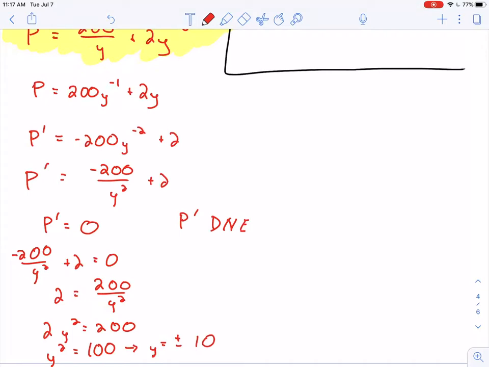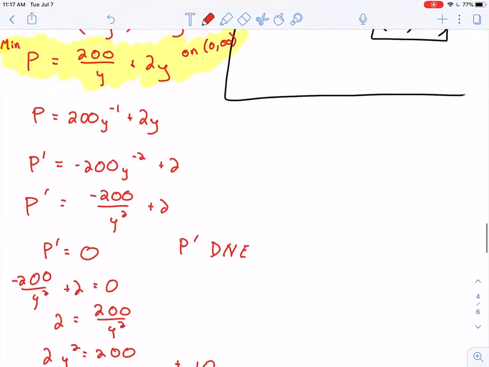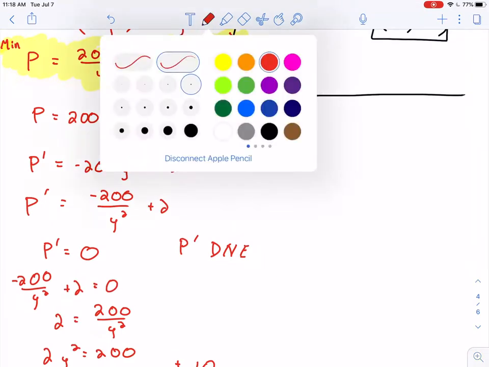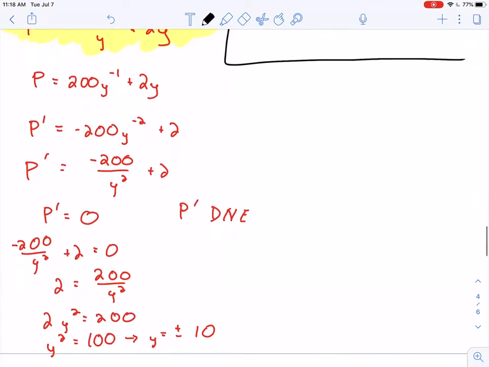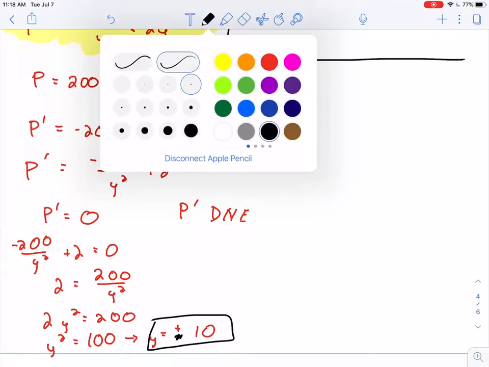And here's an instance where the interval is going to help us a great deal because we said, hey, we're only concerned with the interval 0 to positive infinity, not even including 0. It has to be a positive number. So when I say y equals plus or minus 10, yes, y equals plus or minus 10 satisfies that equation. But only y equals positive 10 makes sense for us. This is going to be the only critical point that I have so far. So there's one. The other one, P prime does not exist.